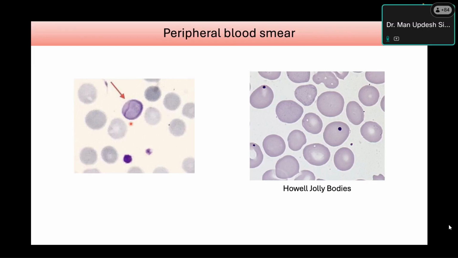Okay, that might be a little tough. It's basically a mitotic spindle which is not dissolved. So that forms the Cabot ring because there is a lot of dyshematopoiesis and all kinds of proliferations going on, and the mitotic spindle does not disappear, the microtubules do not disappear, and they form a Cabot ring.